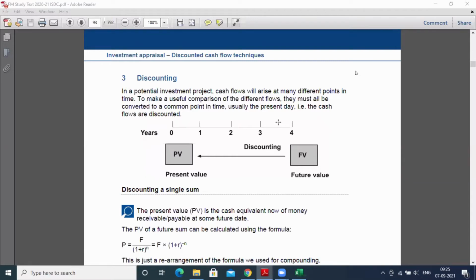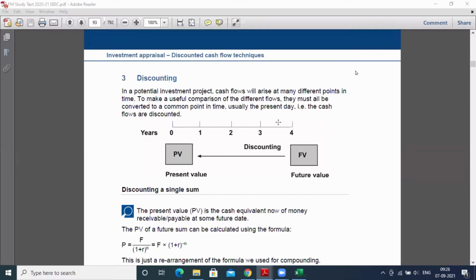The reason why you need to convert is that the expected cash inflows from the project spread across different periods. We are not receiving the cash flows within the same year. If I start a project in 2020, I won't be receiving the returns from the project in 2020 itself. It may be after 5 years or 6 years or 10 years. So it is always appropriate to convert the expected future value into present value.